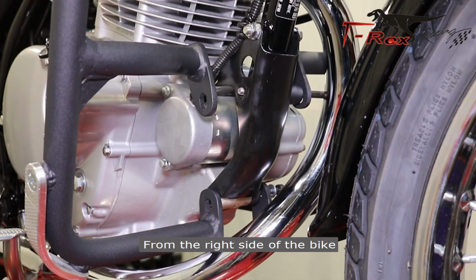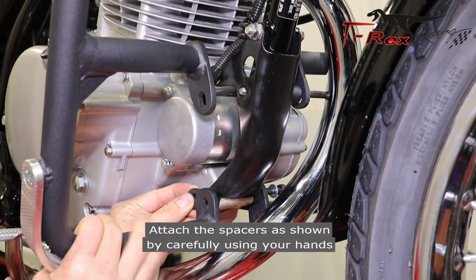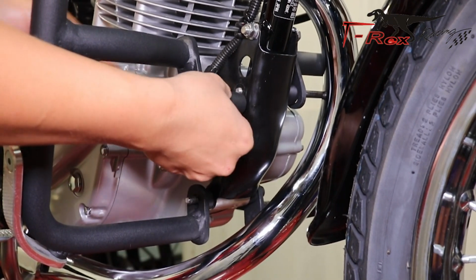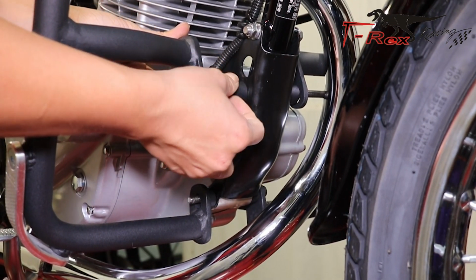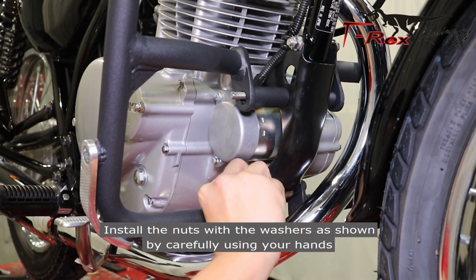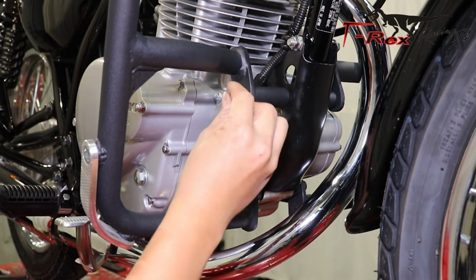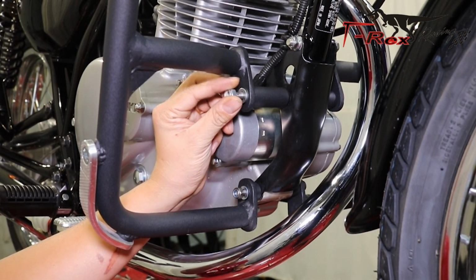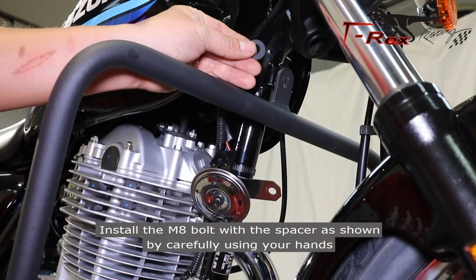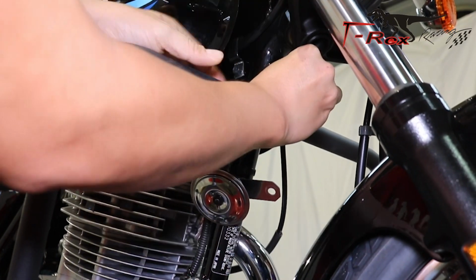From the right side of the bike, attach the spacer as shown by carefully using your hands. Install the nut with the washer as shown by carefully using your hands. Install the M8 bolt and spacer as shown by carefully using your hands.